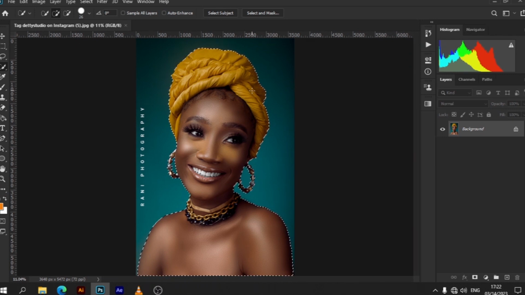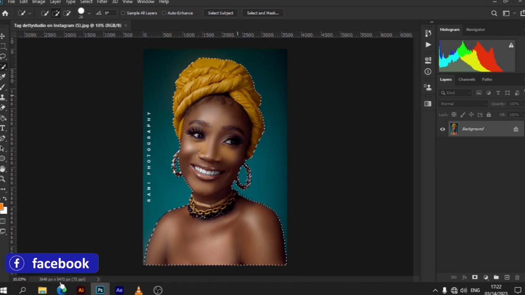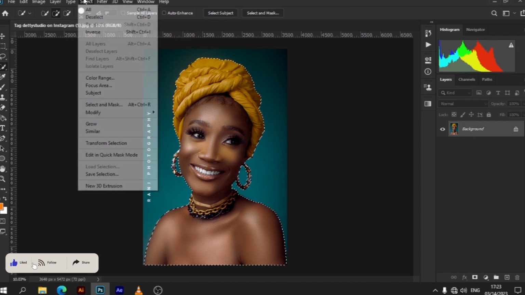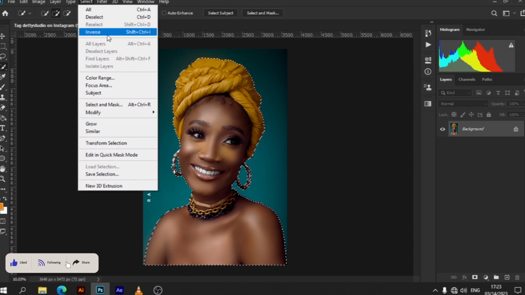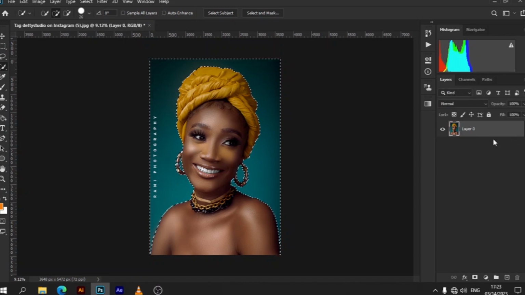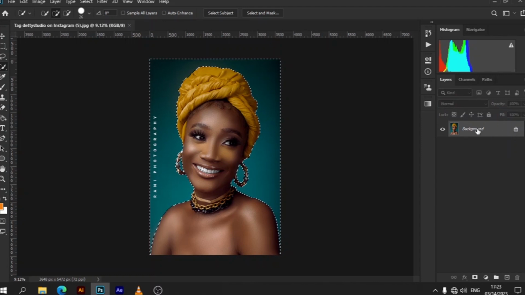Okay guys, now our selection is done. We are going to invert and cut this background by going to the Select panel, Invert Selection. Right now we are going to remove the background and unlock this layer from background. We can unlock it by pressing that lock or by double clicking on this layer.